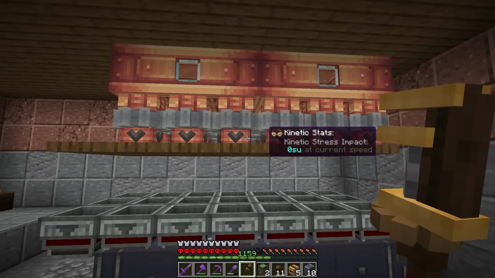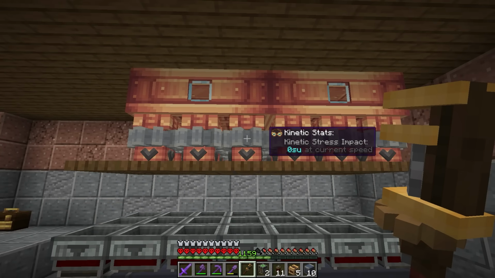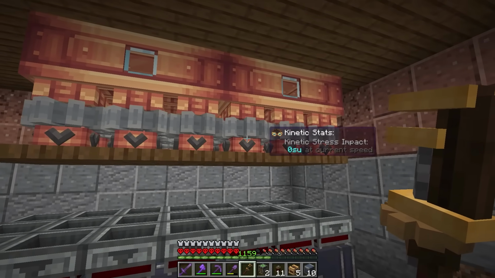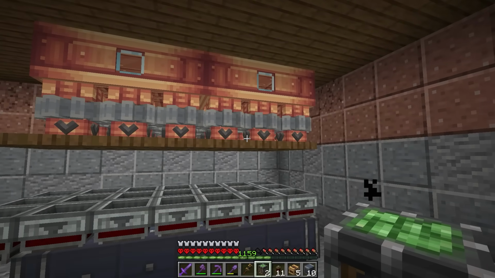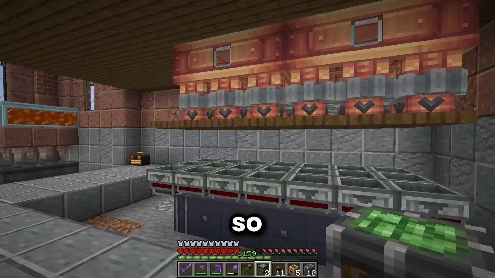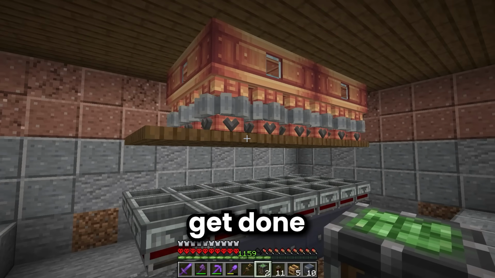Now I just need to do the really boring stuff like filling the fluid tanks with lava, filling all the pump area with water, encasing the entire thing, and then building the gantry carriage system that makes it go left to right to left to right, which breaks the cobblestone and makes more of it. So, you know, pretty much all the really important stuff to make it work still needs to get done.